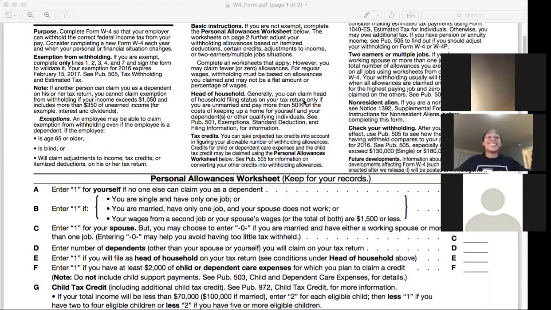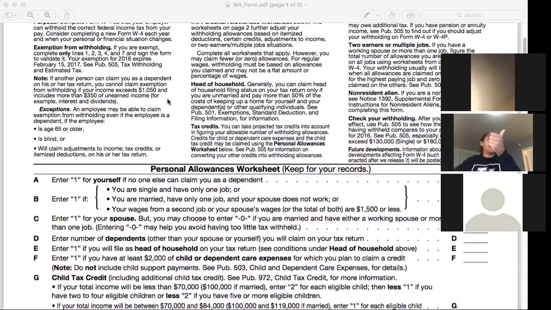So if you have something on C, you cannot get E, because to be head of household, you have to be unmarried, okay? So if you're married, you don't qualify. But if you're unmarried and you pay more than 50% of the cost of keeping up the home for you and your dependents, then you're head of household. So thing to note, if you're unmarried and you don't have any dependents, you're still not head of household. Because in order for you to be head of household, you have to be unmarried and there has to be dependents. Okay? So are you head of household? If you are and qualified, you put a 1 there.